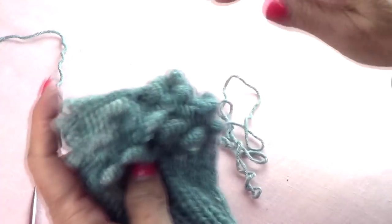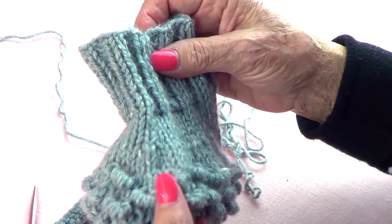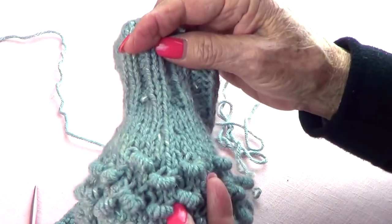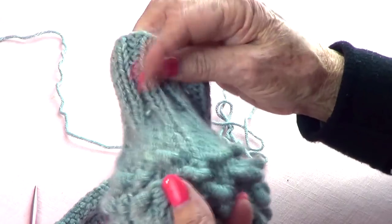And see, you have these like that. So 1, 2, 3, 4. And then we'll continue. And I'll come back when I have the four rows of roly-polies.